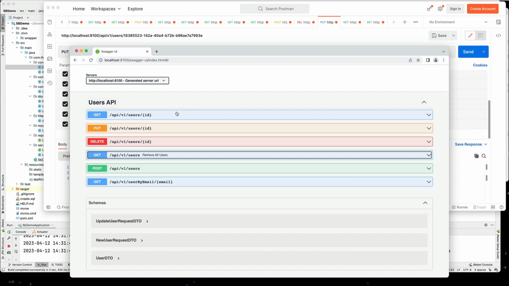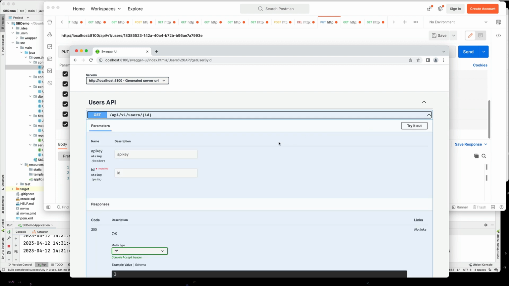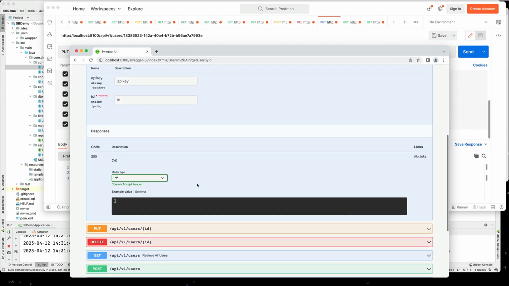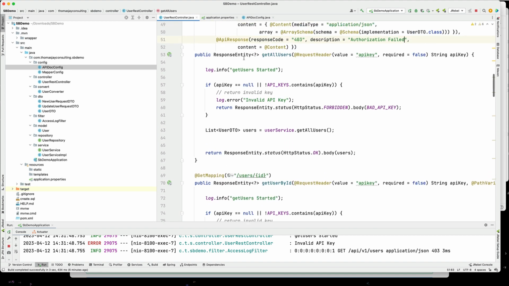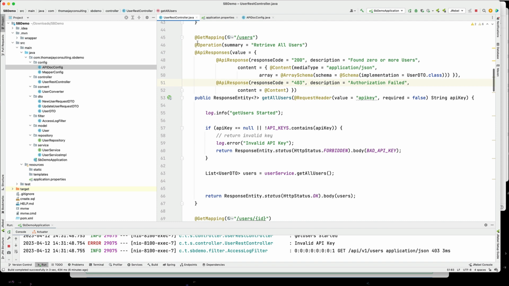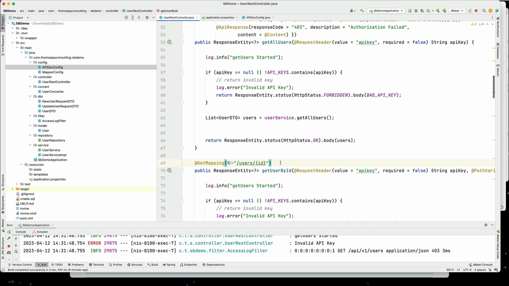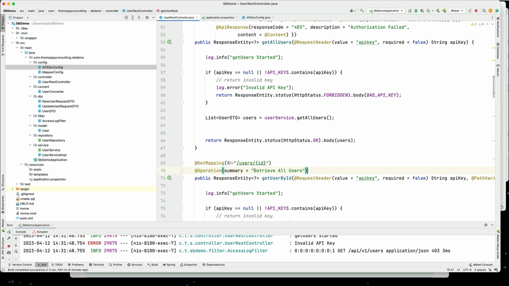Let's go through in this document the get user by ID. So it gives us no sample of what's being returned. So we should be able to update the get user by ID. And it's the same approach here. We have the operation. So we'll add an operation name in there. And this is going to be retrieve user by ID.